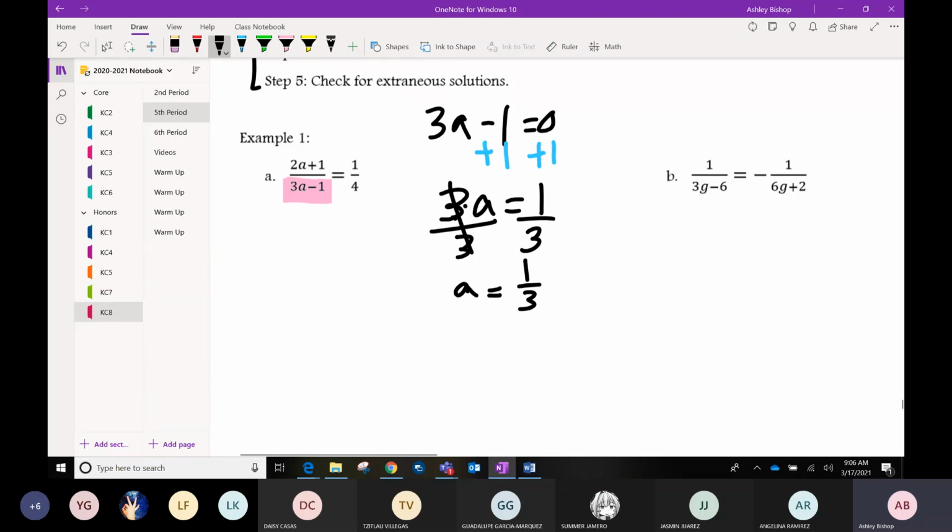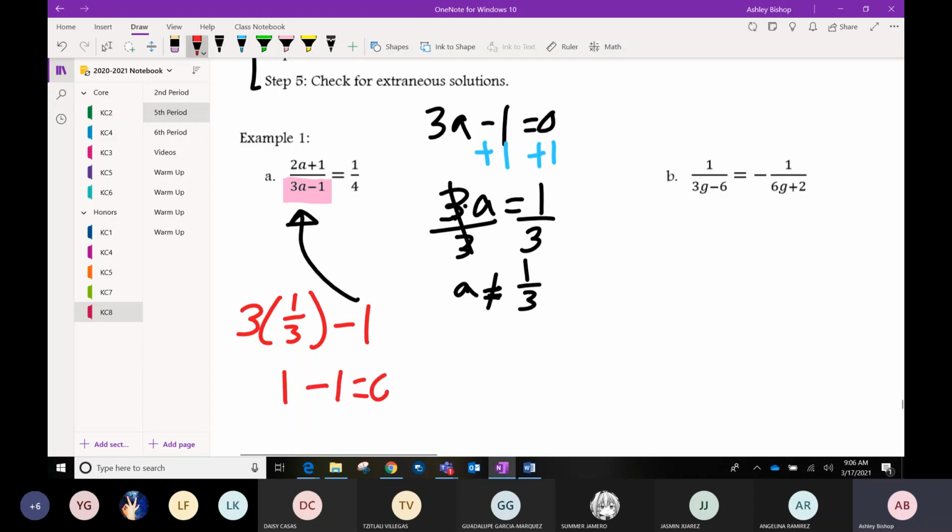So what I'm going to say, I'm going to put a line through that equal sign. A can be any value as long as it's not 1/3. Because if A is equal to 1/3, when I substitute in 1/3 into this denominator here, I'm going to get 0. You don't have to do this when you do the problem, but just looking here, I have 3 times A, which if A is 1/3 minus 1, 3 times 1/3 is just 1.